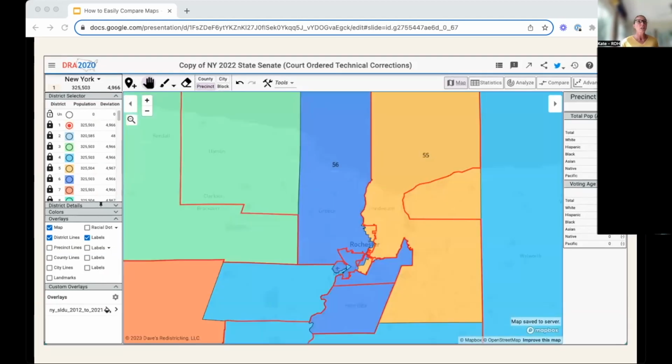Just to get a really quick sense of what this would look like, I've made the district lines in my comparison map larger and red to really pop. I also zoomed into a particular area of interest in New York State, the Rochester area, just to see how things have changed. And so you can see some pretty major changes here between the post-2011 map and the post-2021 map.